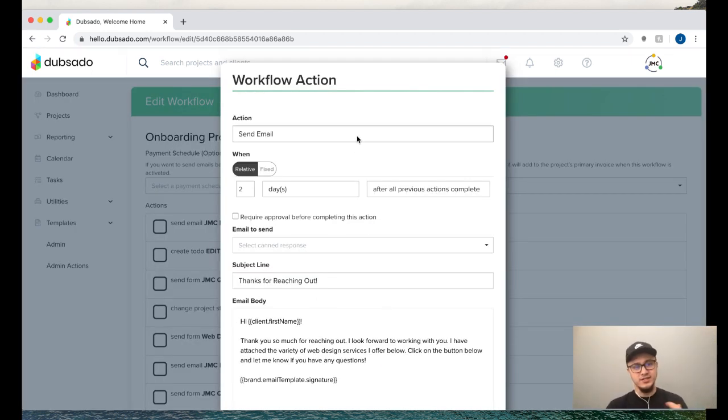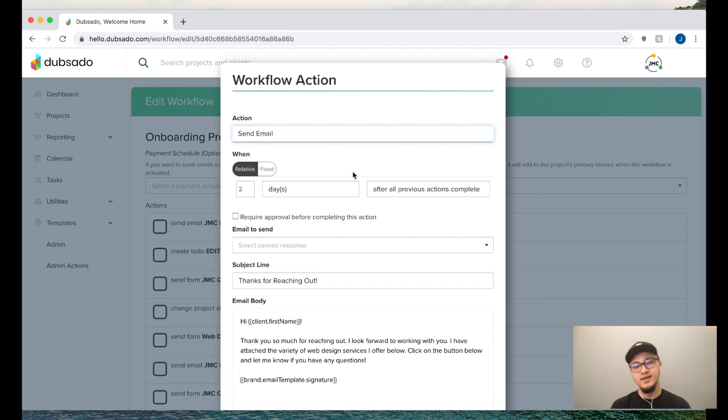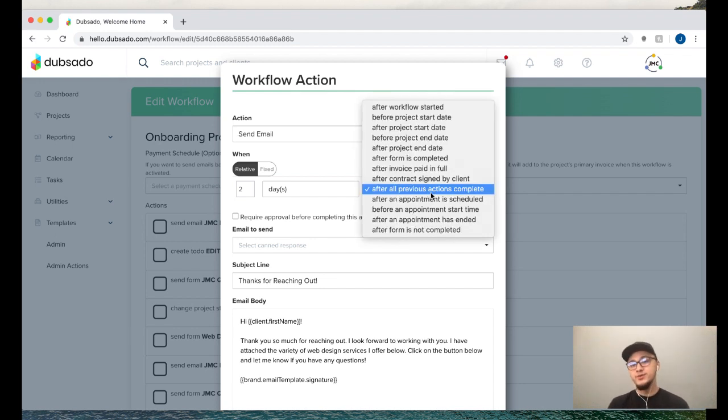The action itself, I should say, is not too hard to determine. It's just a matter of, am I sending an email or a form, or my scheduler link, as a good example. But what I really want to narrow in on is the when section. Instead of having to mess around with the dates and the times for every single client or inquiry, what happens here is we use something called triggers. So hopefully this is a really nice way for you to know that things are sending at the right time.